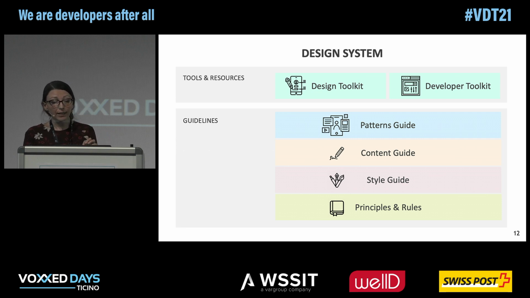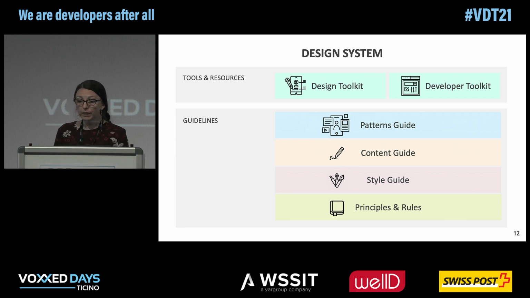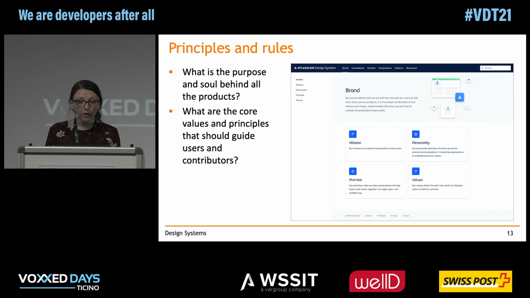Just let me say that guidelines are usually organized in documentation that is clearly structured and can be navigated to easily find what you need at any given time. So in order to see this in detail, I'm using the Atlassian design system as an example, because it is a fairly self-contained, small, clear, and structured design system that is a very good starting point to learn what a design system is. So here you can see the principal rules piece of our stacked architecture, the very foundation of everything.